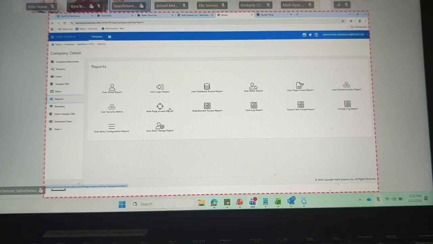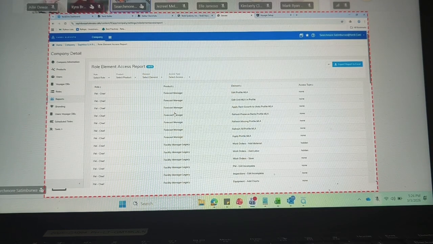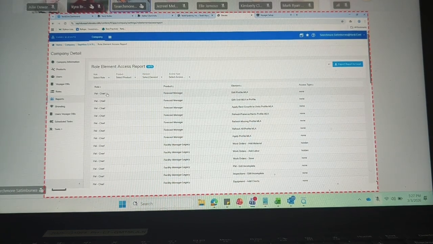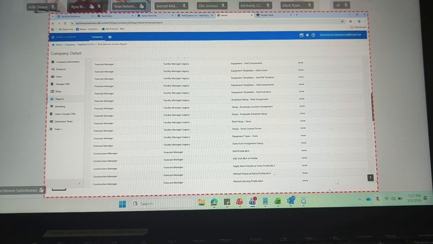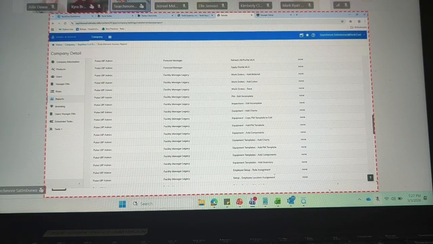So you can run this. If I come here and run this, for example, it can tell me what role we have and what is more or less the product. So this row has been created. So you can export this into Excel and then analyze that.